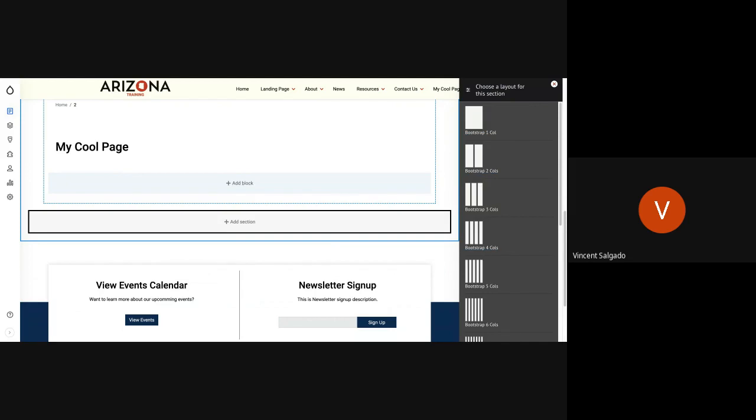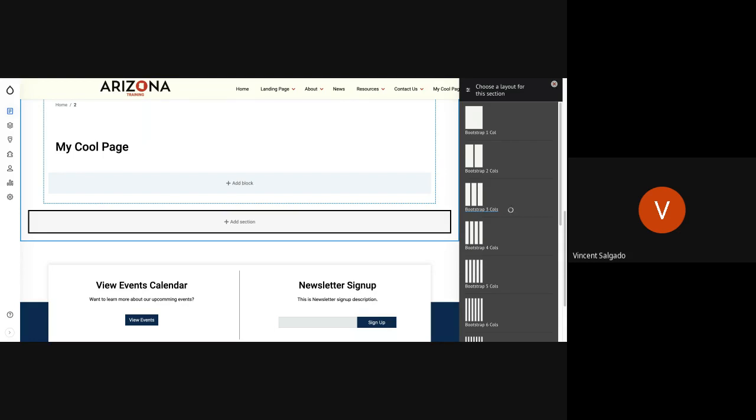You can have one column, which is going to be just like this top one where we have the title and the breadcrumb. You can have two columns, which means that you can put content side by side with each other. And then obviously the three columns, so on and so forth. So for this particular page, I want to add in 3 columns that are going to be side by side.